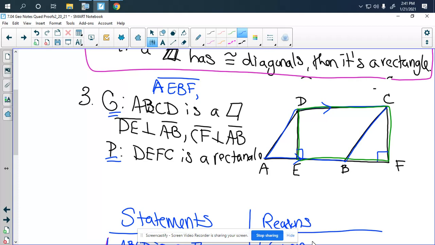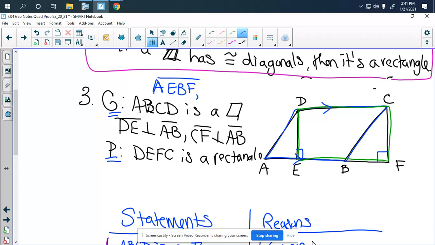All right, so knowing that, I'd say to myself, well, if I can get segment DC congruent to segment EF, that would get me a parallelogram because I have one pair of sides both congruent and parallel. But it looks like it might be tricky to get segment EF congruent because it doesn't quite line up with the blue, and I don't know that much information about the segments on the bottom there. I could also try and get segment DE parallel to segment CF. And then if I could get them parallel, I'd have 2 pairs of opposite sides parallel, making the green quad a parallelogram. Well, how could I get those to be parallel?